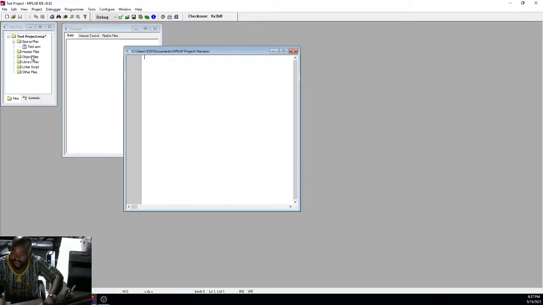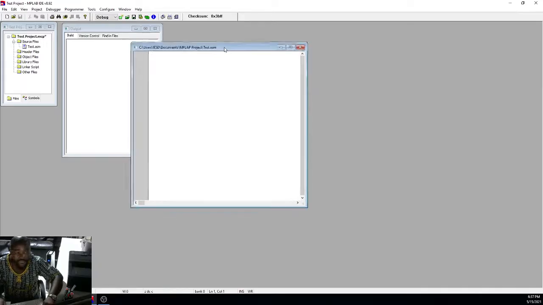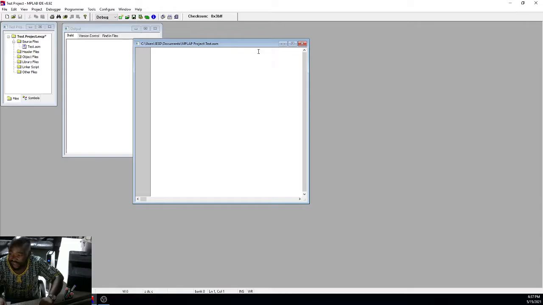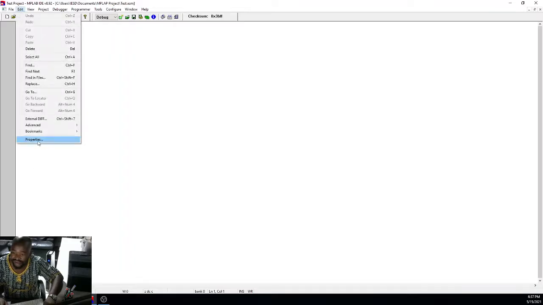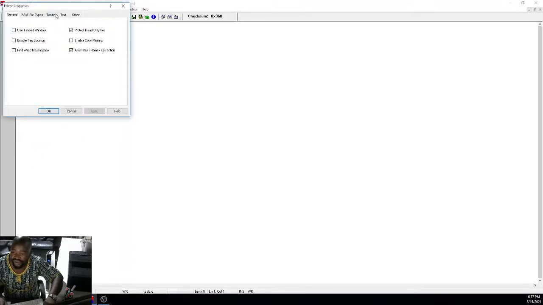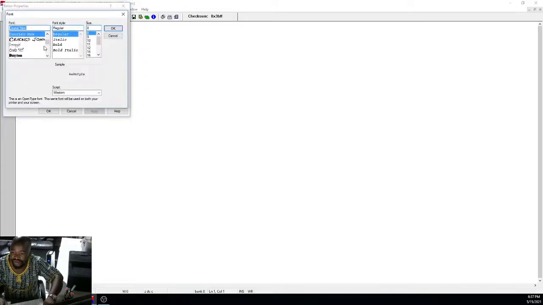What happens? What do you see there? Now, this test.asm appears as a source file under this test project, right? And now this is your test.asm file. This is where you'll be writing your assembly program. Okay, let me just maximize that, and then also maximize my font for you to easily see it. Just use 26.